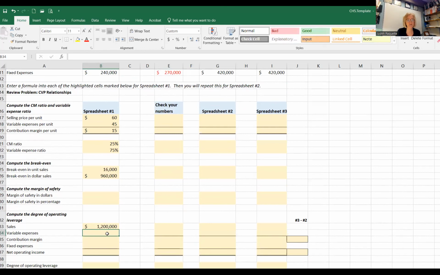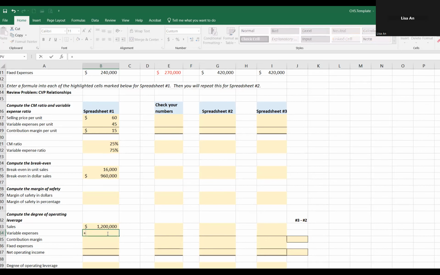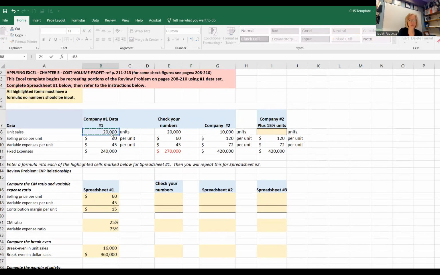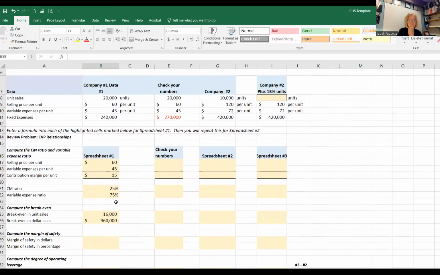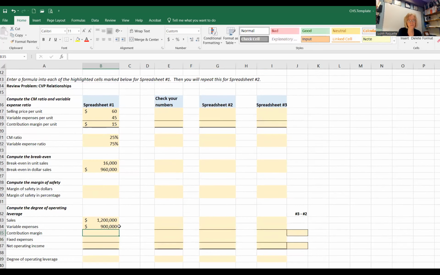How about variable costs? What's the formula for that? 20,000 times 45. Yep, and again, that asterisk times 45. Come down here, we got 900. Now build me a formula for contribution margin. Is that just sales minus the variable expenses?